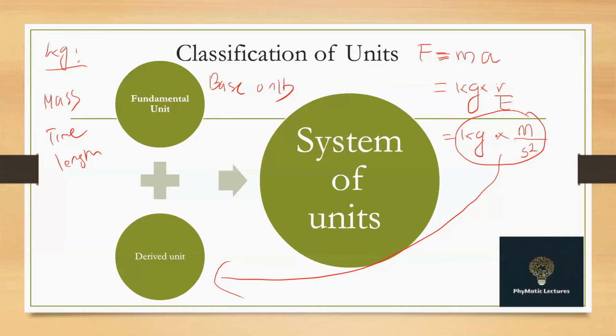So why is it a system of units? Say, for example, the unit for a particular physical quantity in one country is expressed in another way in another country. For example, mass in India is commonly expressed in kilogram. But in foreign countries like the UK, they follow pounds or ounce. Those are different kinds of units followed for mass. That is known as system of units. I hope you got it.